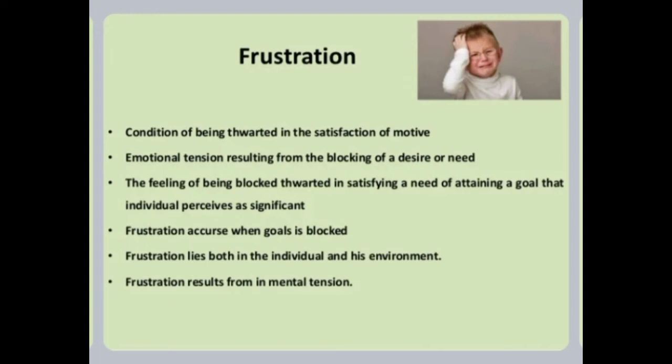Frustration is a condition of being thwarted in the satisfaction of a motive. This is also an emotional tension resulting from the blocking of a desire or need. This is also the feeling of being blocked, thwarted in satisfying a need or attaining a goal that the individual perceives as significant. Frustration occurs when goals are blocked. Frustration lies both in the individual and his environment. Frustration results from mental tension.